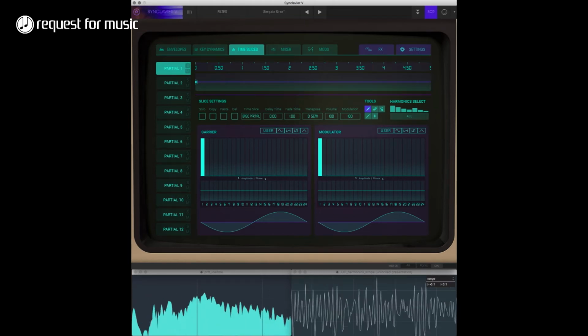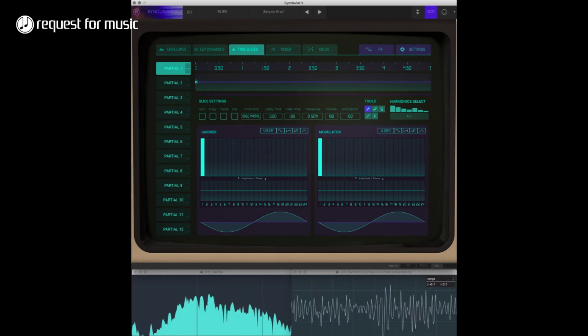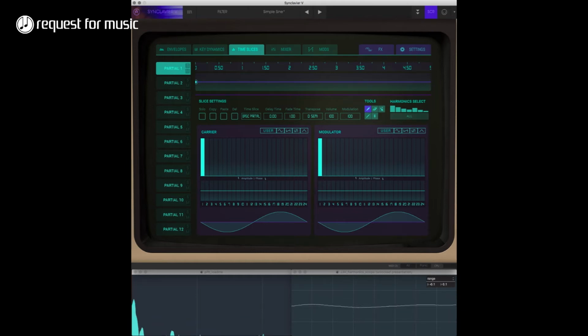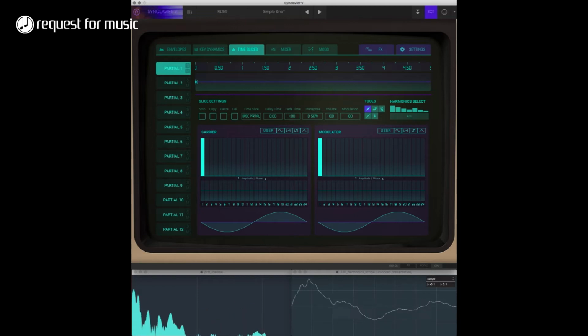Anyway, FM modulation, frequency modulation. It was discovered by a guy called John Chowning back in the 70s, and he was a professor looking at what analog synthesis would do when you were using vibrato, or heavy vibrato, on some other sound. And he found out that at some point it doesn't do a normal vibrato anymore, but it stabilizes and you get a real sound. And that's exactly what we use.